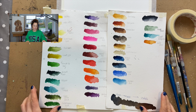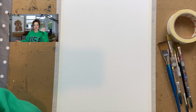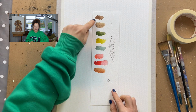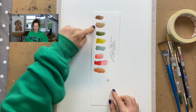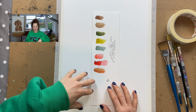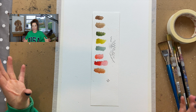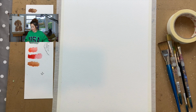Also, to refine that a little bit, what I quite often do, if I've got something in mind, and today we're looking at our wintry, foresty green colours, our Christmassy colours, our reds, is to refine that even more and do a little swatch. So you can see the type of colours you're using, and whether or not they sit well with each other. We want some contrasting colours, we want some complementary colours, and then you've refined your palette down. That means you are less likely to end up with a big mishmash, muddy watercolour painting, which is very easy to do, even if it is your job. Right, let us crack on from here.